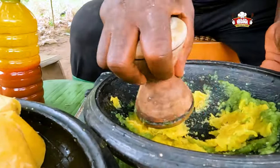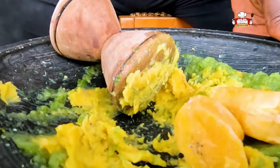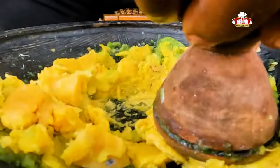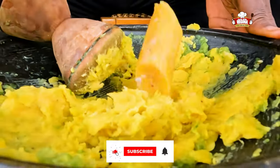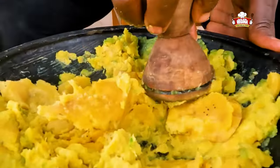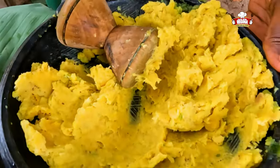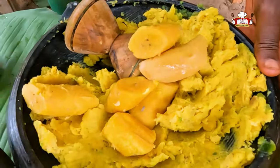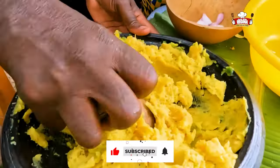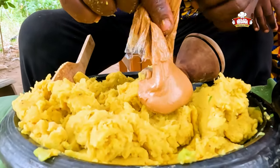We begin to mash the ripe plantain together with the ground pepper. Add the groundnut paste and mash together.